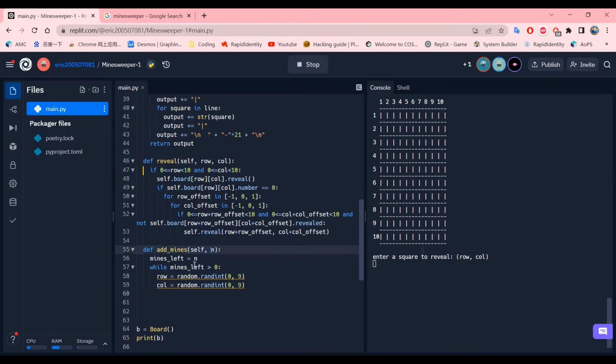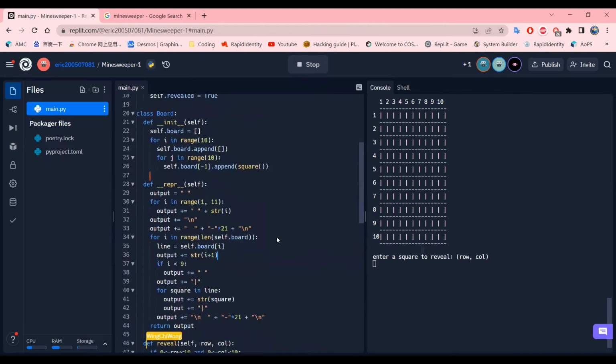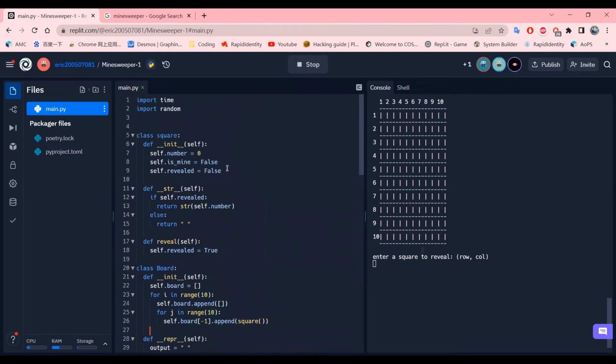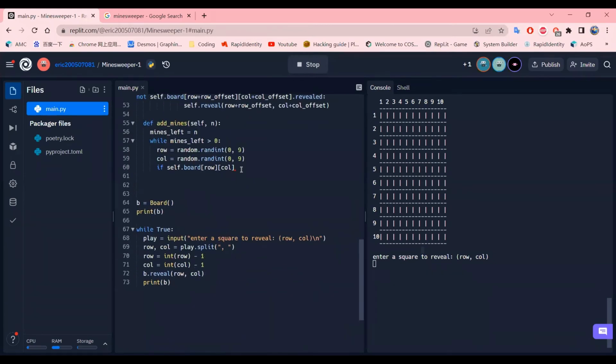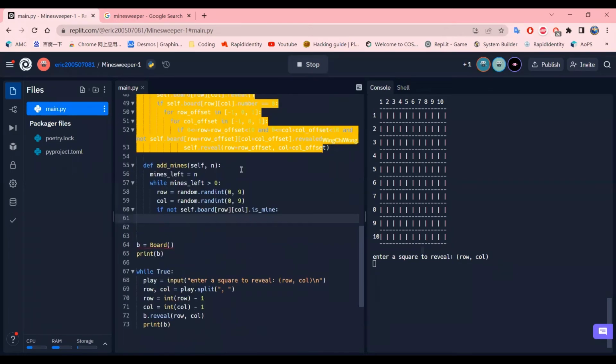And try to make it a mine, right? So if self.board at row and at column, we have a .is_mine, right? So if it's not a mine yet, then we'll make it a mine.